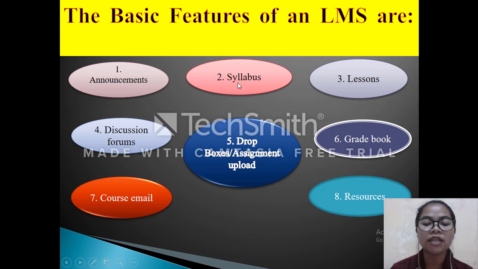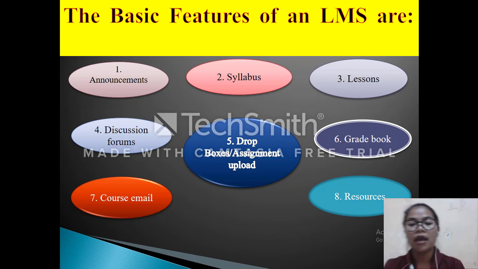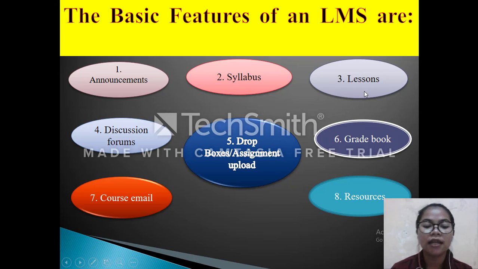After reading the course announcement, students review the course syllabus. The syllabus feature is an important component of the course environment. The purpose of the syllabus is to familiarize students with course requirements. And the next is lessons. The lessons are the core instructional containers for students' course. Students may post a lesson for each unit of instruction. The lessons should lead the students through the course learning outcomes.